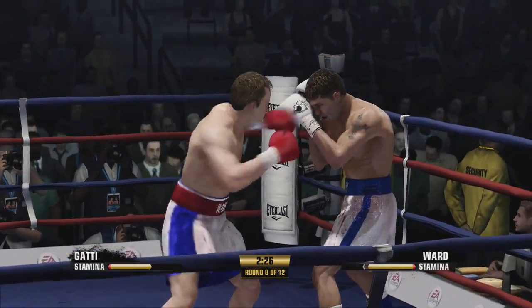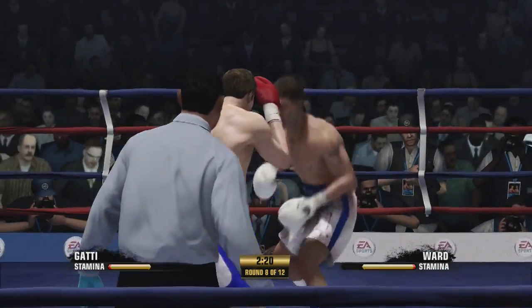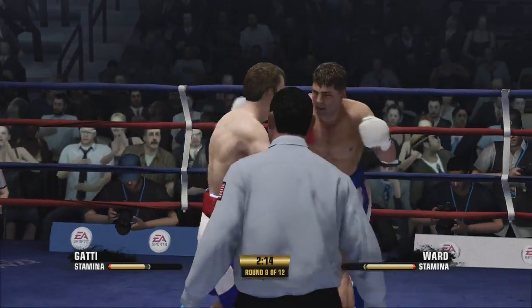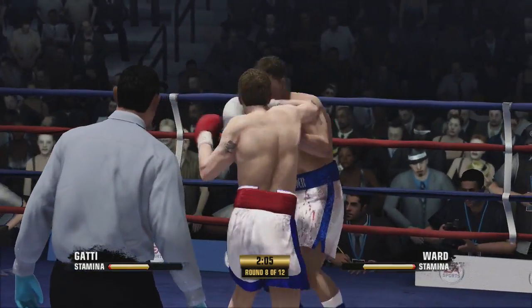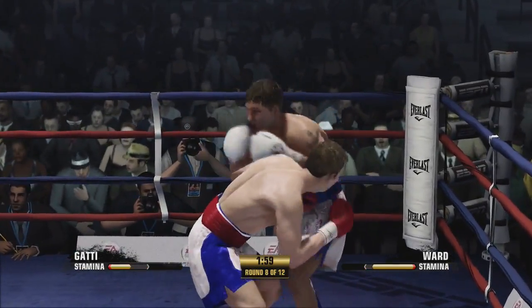Taking too many punches. Hands up. Scores up top with a left. He's throwing a lot of punches here. Now his opponent is showing very, very good movement. What adjustments can he make to deal with that movement?